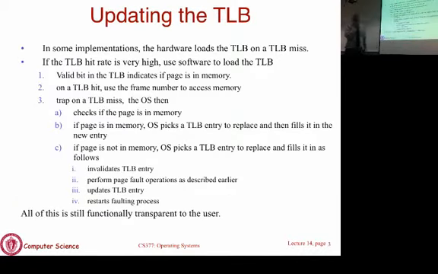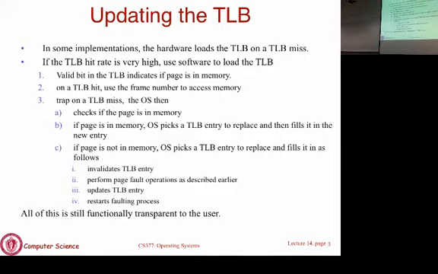Okay, so some leftover slides from last time. We were talking about demand paging. I mentioned that you now have a page table that indicates if the page is in memory or on disk. The page table, like before, is stored in memory. It's a large data structure, so you can't keep it in registers. You'll keep it in kernel address space.